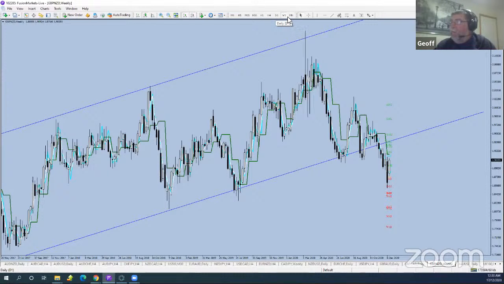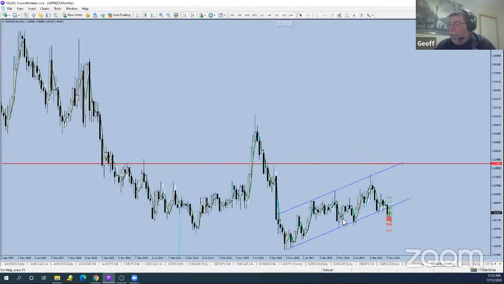So yeah, I'm not willing to trade this whilst Brexit is going on, nor am I willing to trade it until it gets back into that range. The only thing that I can see here is downside, and too risky to trade for mine. So not for me. How often do the gaps get filled? Well, they say, Steffi, they always get filled. But that's not true. I think there's still gaps on the euro dollar from 5 years ago. Don't ask me to find them. But the general consensus is that gaps always get filled.